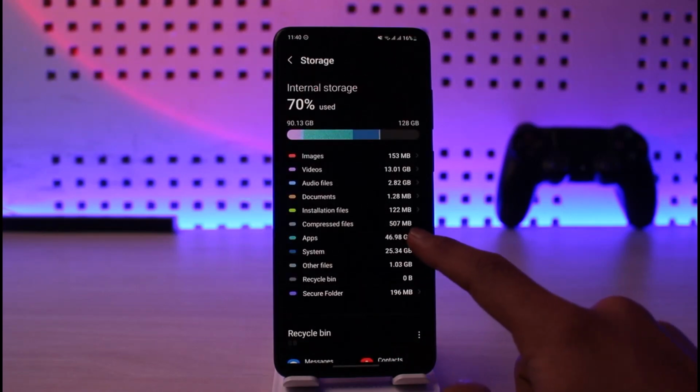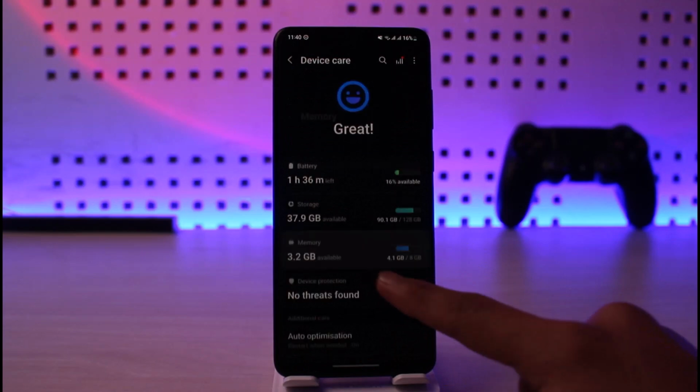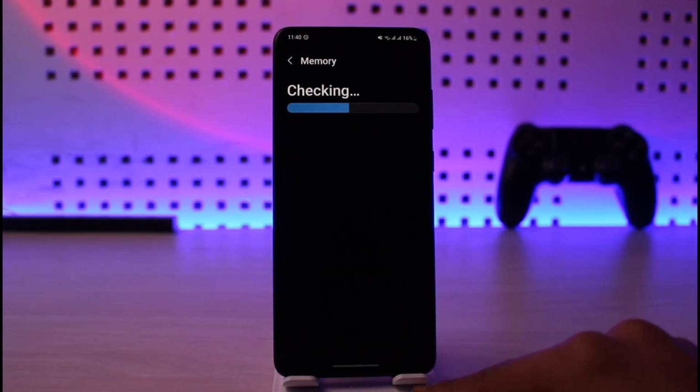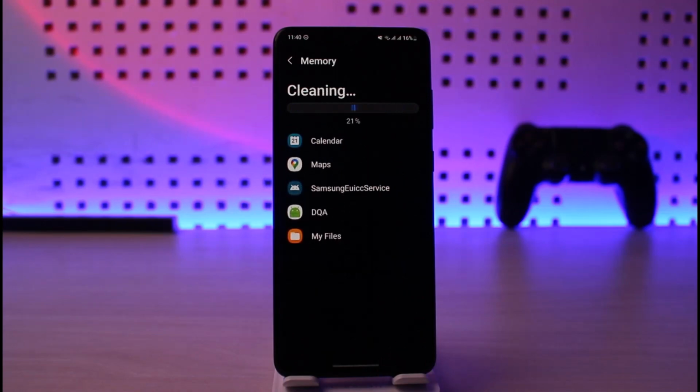If it doesn't, the other thing that you can do is simply try to clear its memory or RAM. So just tap on the memory tab over here. Once you tap on the memory tab, all you need to do is click on the clean now button. Once you click on the clean now button, you can see I have good enough memory, so I can just go ahead and clear out those spaces as well.